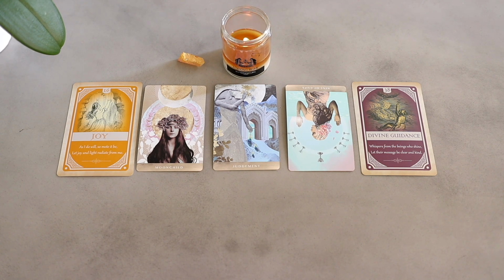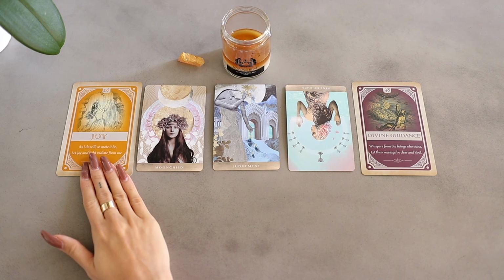It's not going to be a temporary happiness, although it might seem that way. It might seem like you're not sure about the outcome. You're not sure if it will go on to being that big dream, but trust me, I really feel like it is for you guys. Oh my gosh, I'm feeling such a powerful energy from this reading, you guys. Woo! I wish I could feel this way every single reading.